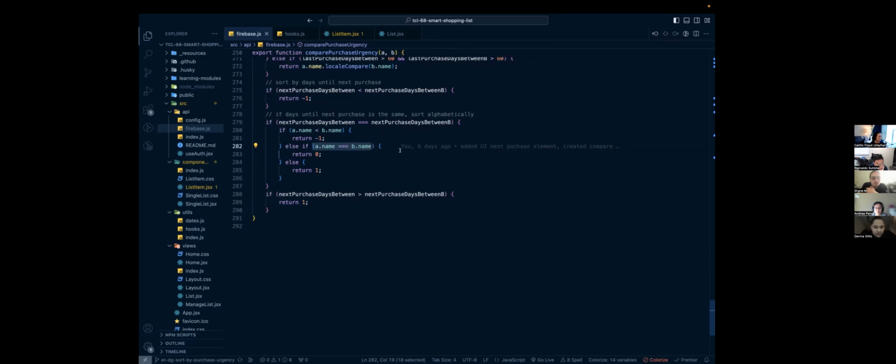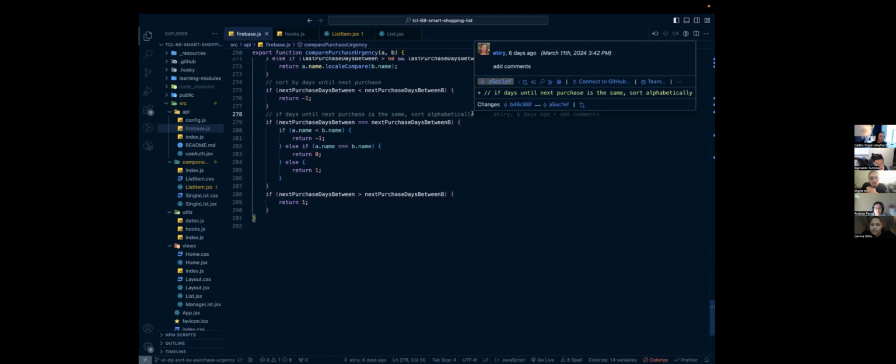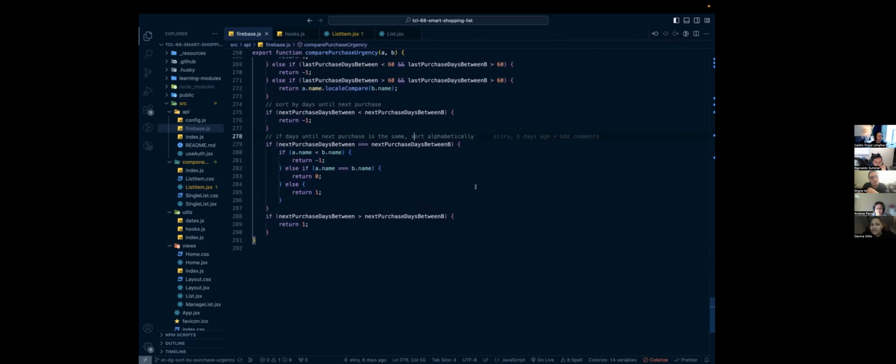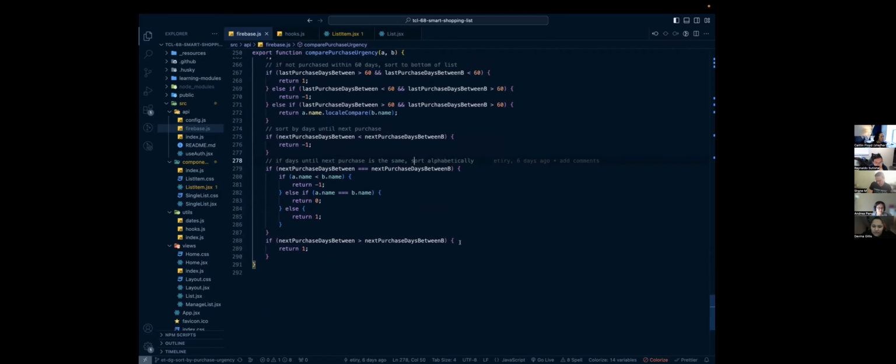And because overdue is already going to be a negative number, those are automatically sorted towards the top. I don't remember if that was the stretch goal, but that was already happening. It was already at the top, so that just worked out for us. Ray made a point about using a different method to make this more concise.